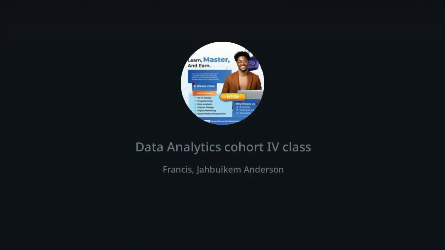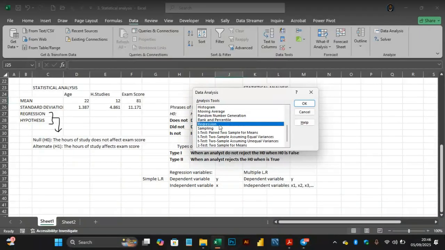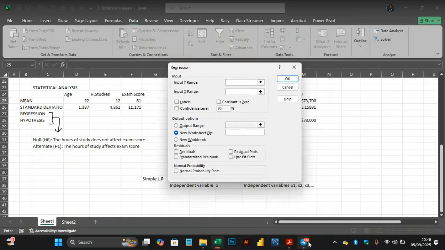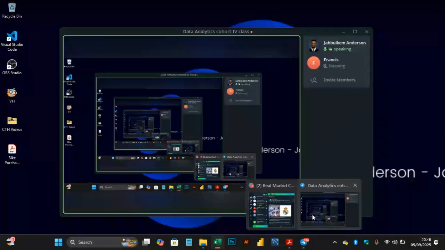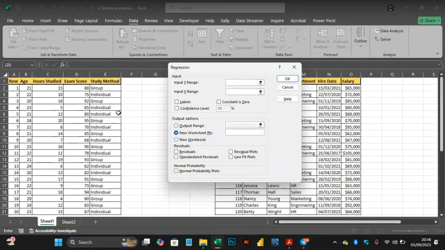So you see, those things that data scientists do, you can actually do in your data analysis tool using Excel. Very wonderful, right? So now I'll click on regression and then click on OK. With the OK being clicked, Excel will ask me which particular range of cells is my y-axis and which one is my x-axis. So let's come up to the data set itself, which is here. So let's tell Excel which one is our dependent variable and what's our independent variable.